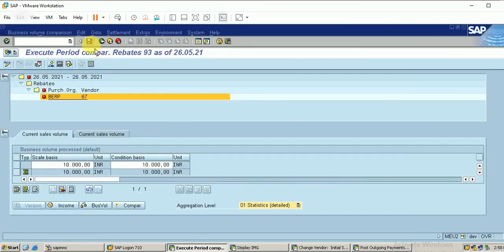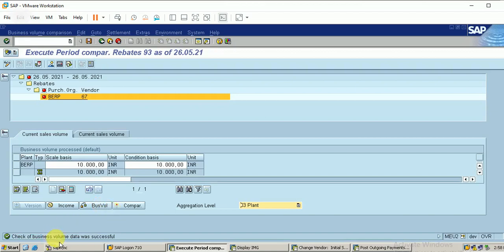This is the business volume comparison. Let me change it to the plant. So click on check the business volume. Check was completed.